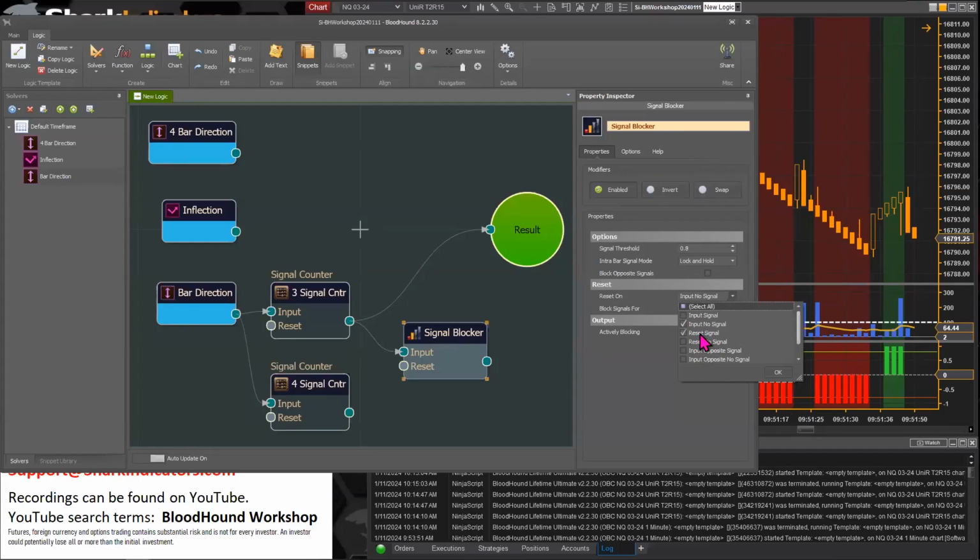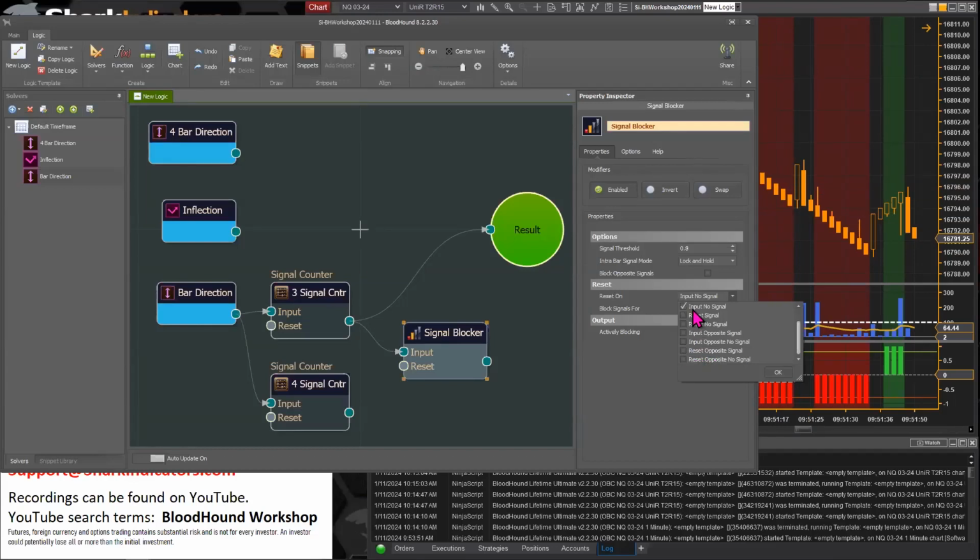So I could use the reset signal and then take the inflection solver and connect it into the reset connection point right here, right? So actually that would be reset opposite signal is the one we'd use for that instead. Sorry. Yeah, right. Because remember that up bar generates a long signal, but we want to reset the short signals. So this long signal as a reset for the shorts, this long is opposite of the shorts. So that would be the one.